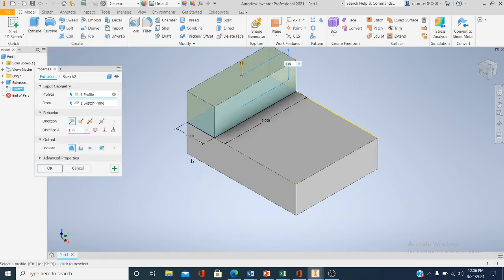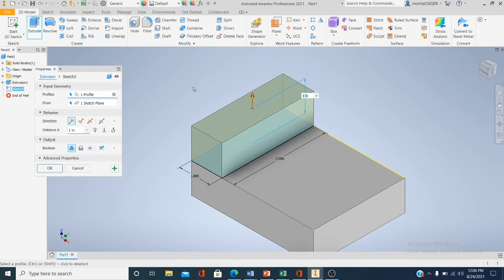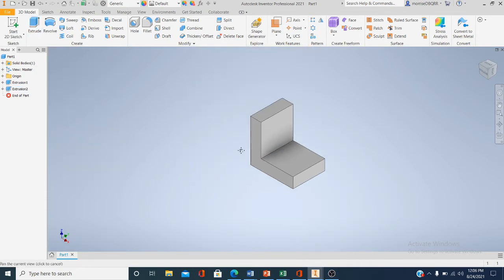And notice how it automatically highlights my sketch profile. If it doesn't, just remember, move your cursor within the rectangle and click your left mouse button. But hopefully yours is working like mine. Let me know if it's not. Now, this was 4 here earlier. I'm going to make this 3 high. So here's our distance. It's going in the right direction for me. So I'm going to type in 3 here, and I'm going to select OK. All right, so this is my L block.